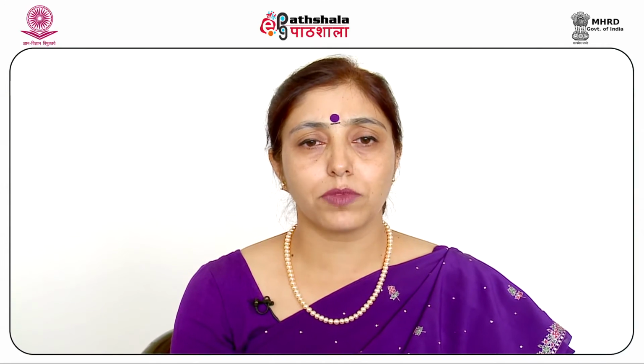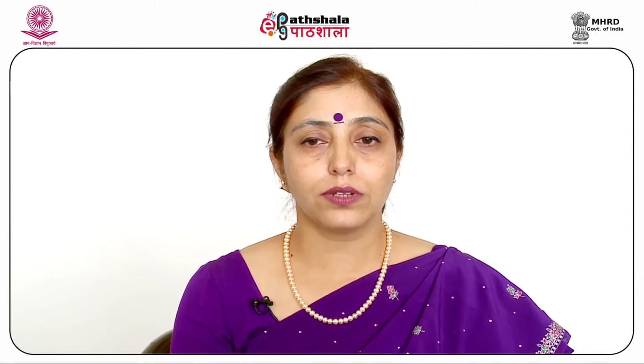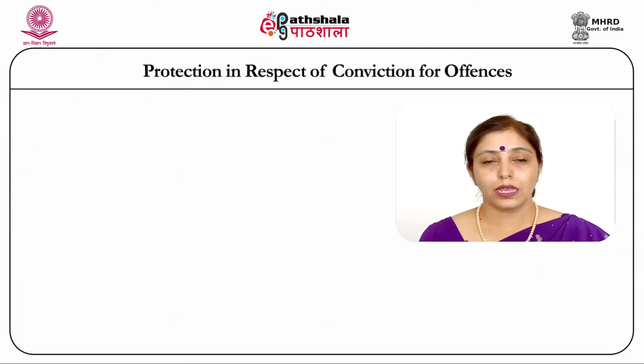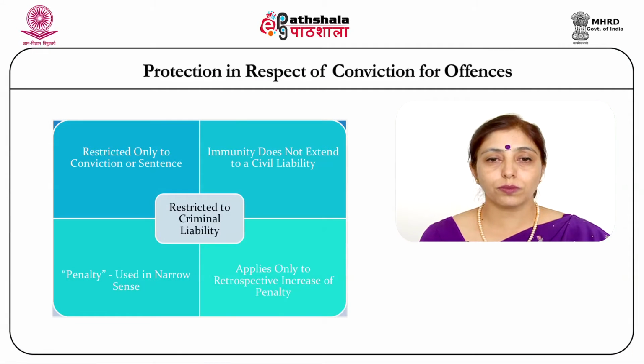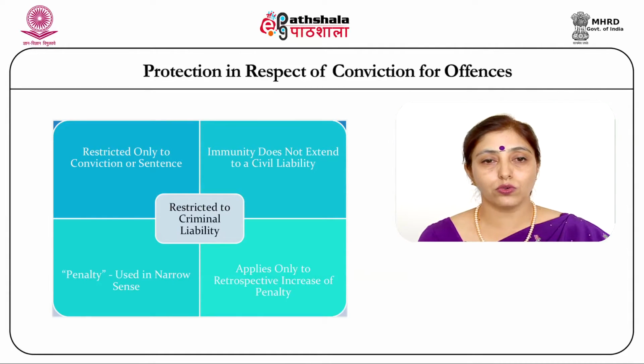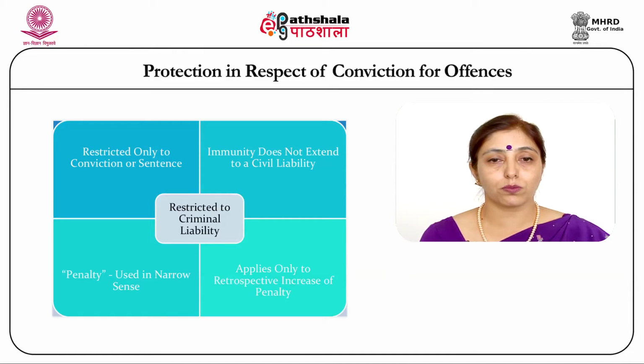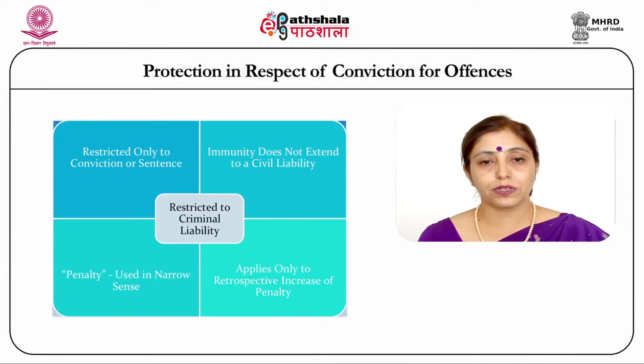So, it can be summed up that the protection under Article 20, Clause 1 is restricted only to criminal liability, conviction or sentence, applies only to retrospective increase of penalty, and does not give the right to the accused to be tried by a particular procedure or a particular court. Retrospective change in the venue of trial does not attract the application of Article 20, Clause 1.